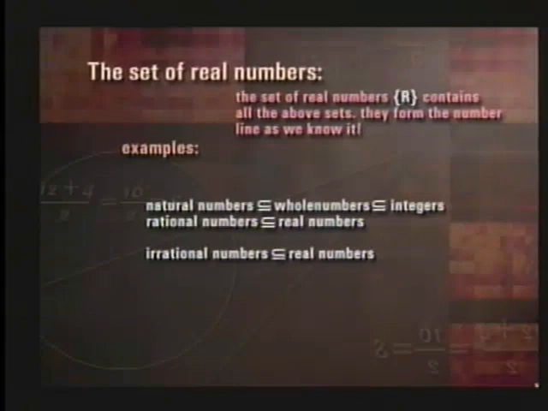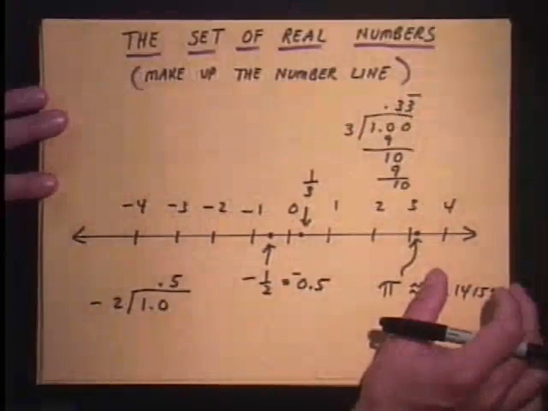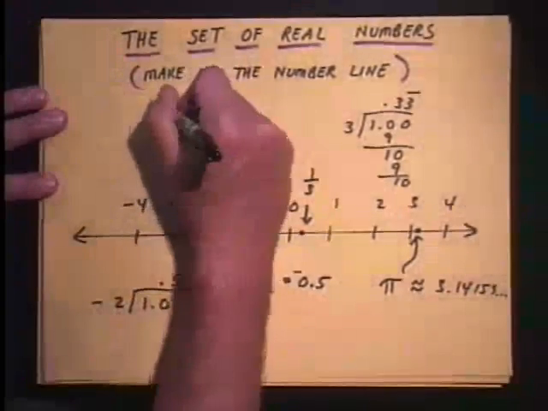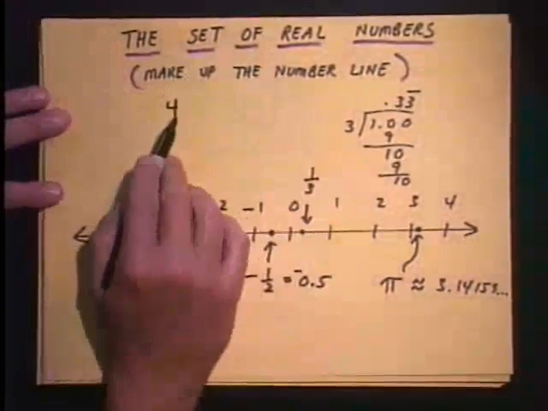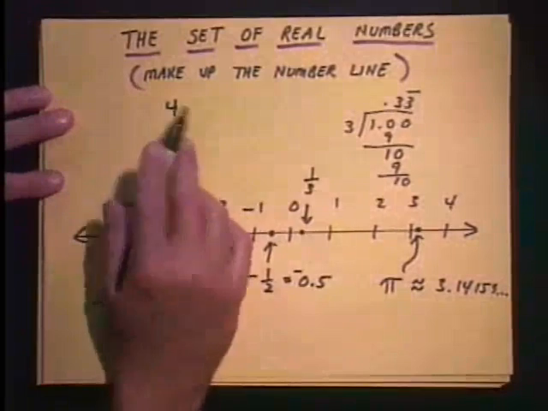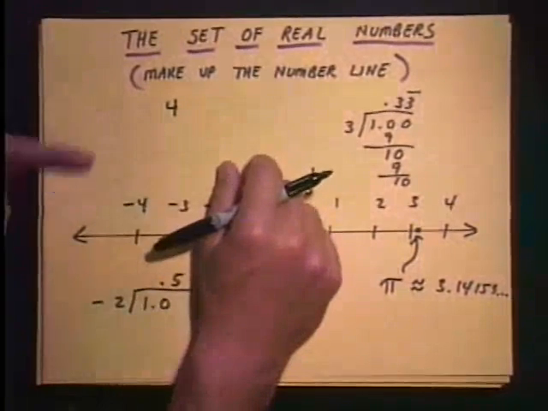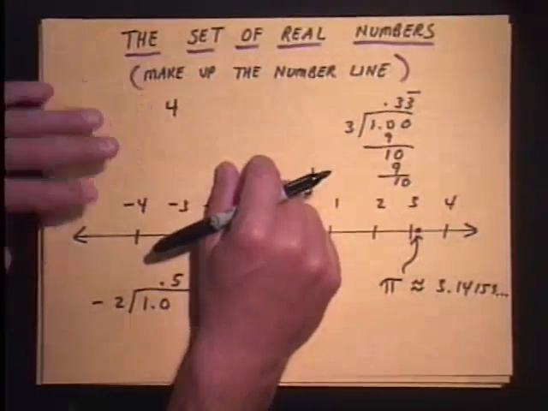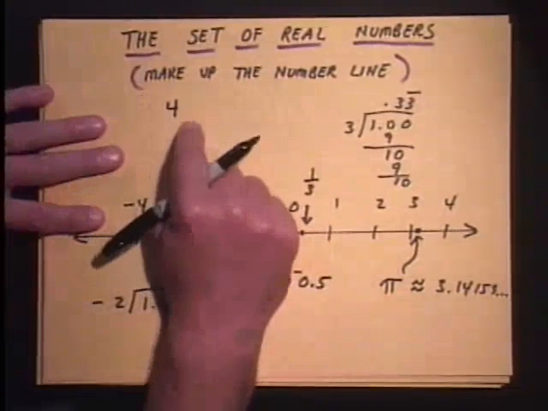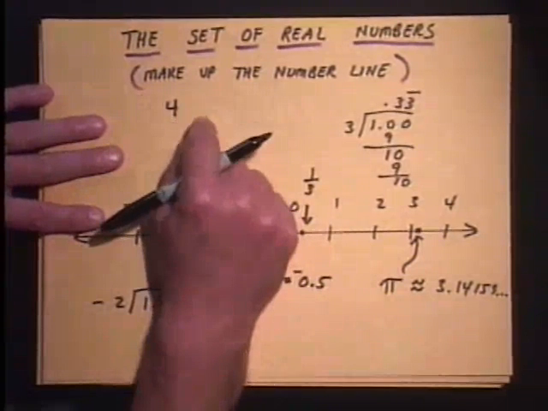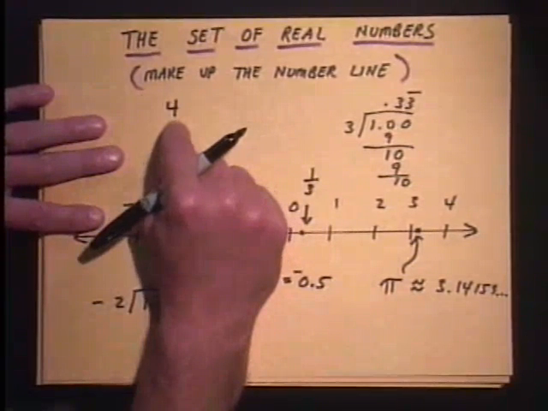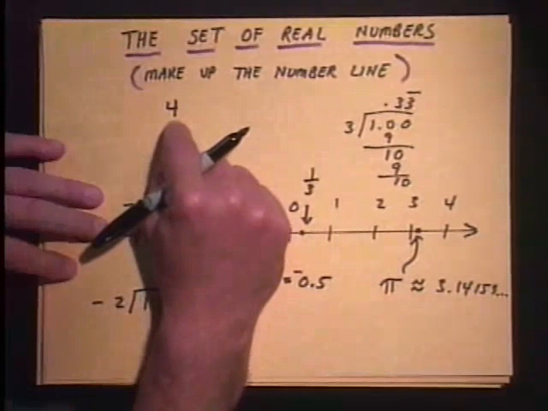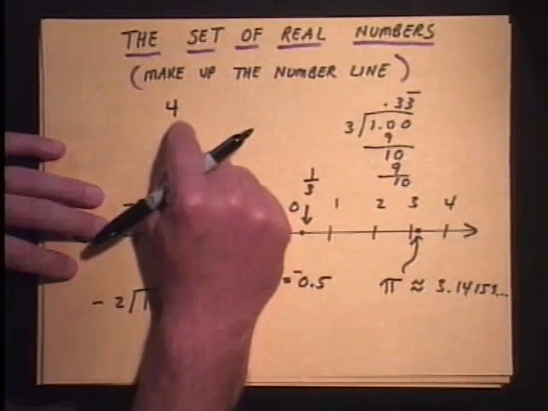But let me go back to the example here and we'll show you something. All right. I'm going to give you guys out in the audience the number 4. And is that a natural number? Well, sure, we could count 1, 2, 3, 4. The caveman could count that. 4 is natural. Is it a whole number? Sure, it is a whole number. And if you look back at your graphics and notes there, you'll see that.